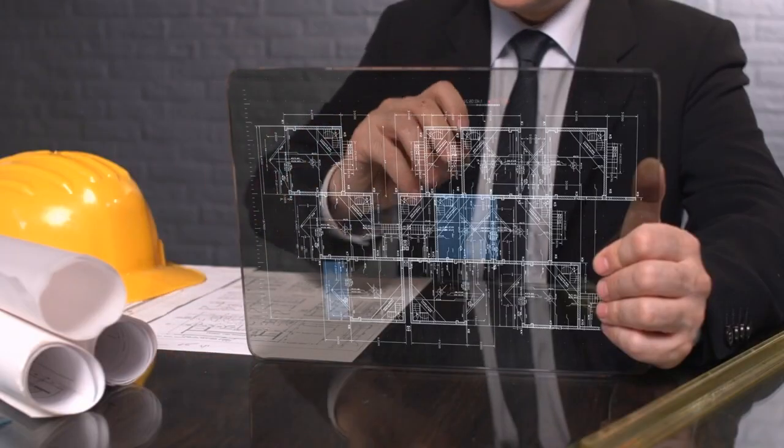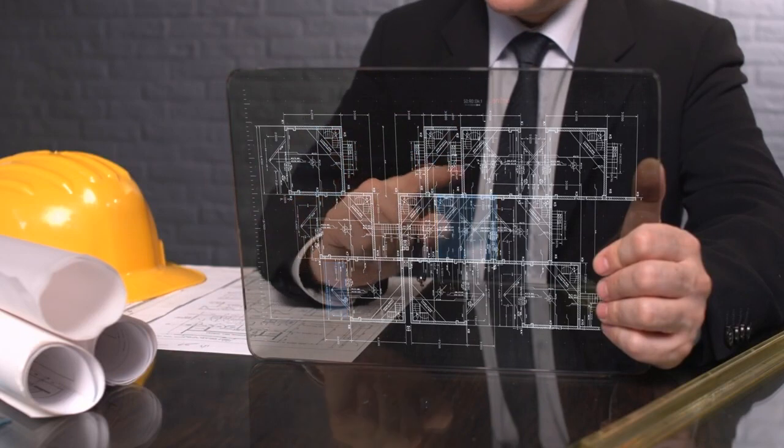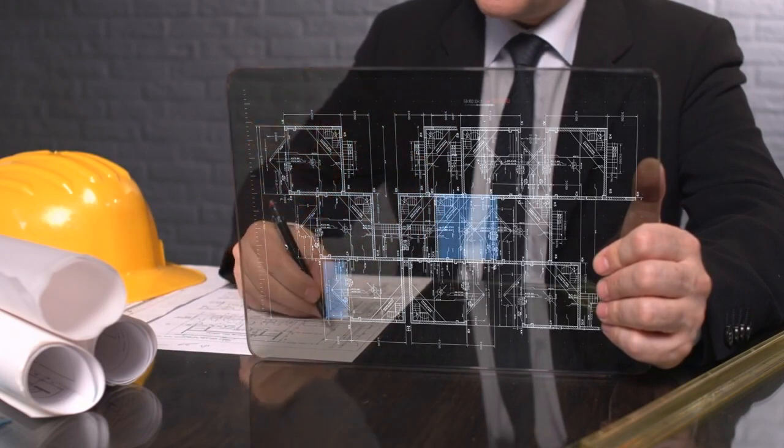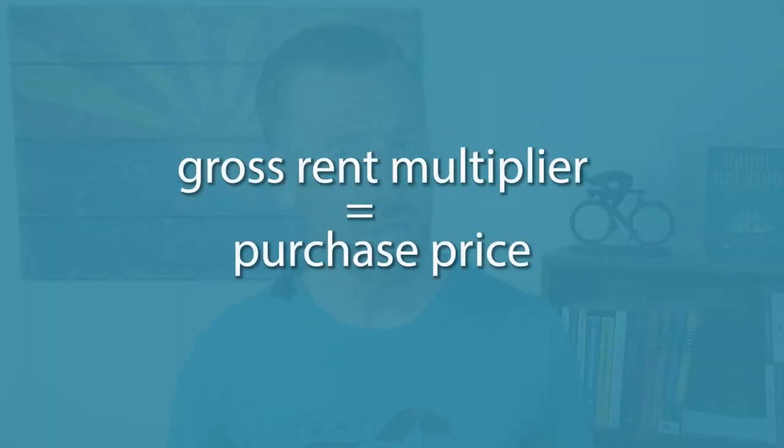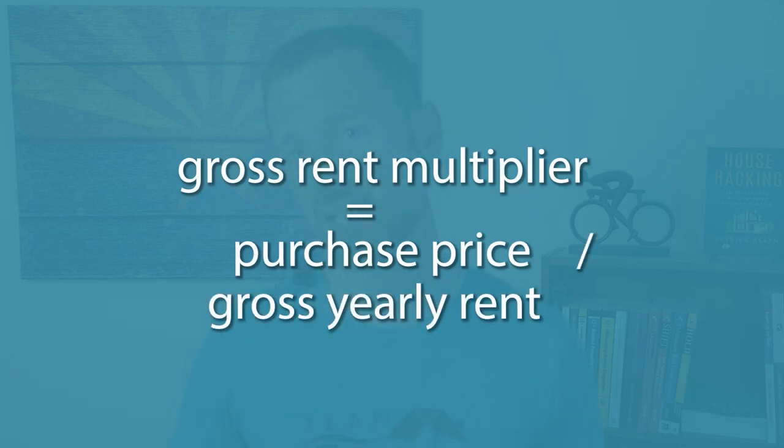But we must also accept an inherent element of unpredictability as to when these expenses will happen. Therefore, in practice, it is actually quite difficult to accurately forecast what percentage of gross rent they will total to in any given year. And so what do we look at instead? Well, I always encourage my buyers to use the gross rent multiplier. This is the same concept as the price to rent ratio and can be calculated as the price you pay for a piece of real estate divided by the gross yearly rent you can expect to get on that property, assuming no vacancy or repairs.